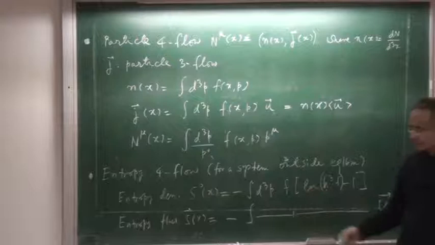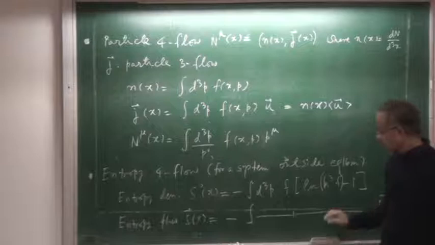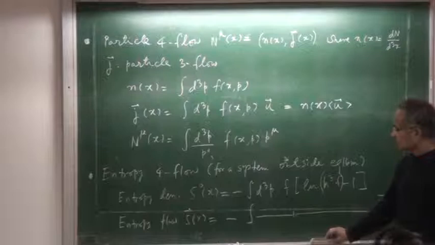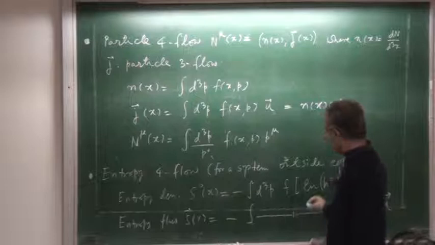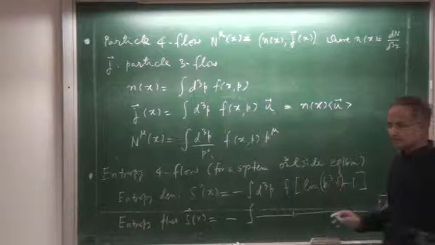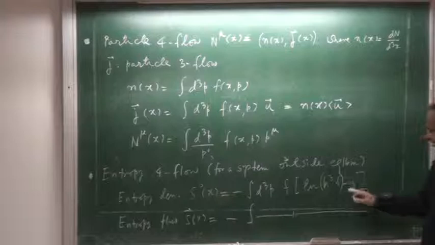So that h is Planck's constant? No, it doesn't have to be. It is some constant which makes this quantity dimensionless. I'm not understanding the definition. What is the F of, what are we doing in that redefinition? Why is F defined in terms of log h cube by F minus 1? Compare this with our standard textbook definition of entropy in the non-relativistic case. It is similar, F times log F, basically. I see. Why is this minus 1, sir? Again, the book says it is for convenience and it doesn't make any difference to measurable quantities.